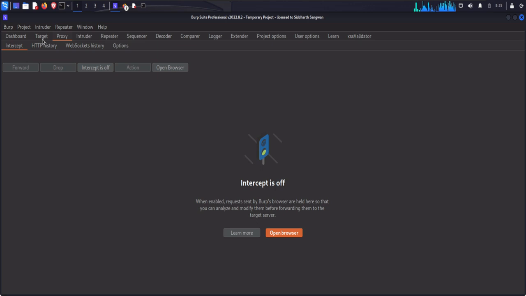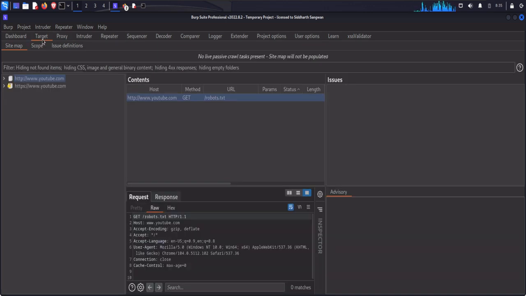So we'll come to target. Okay, this is going to make our machine lag more because now we're crawling. Now look at the target. Have you seen that? What we were doing before, I opened YouTube and YouTube is on already. So it's crawling YouTube right now.